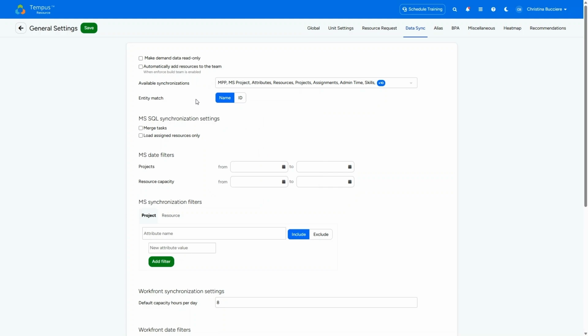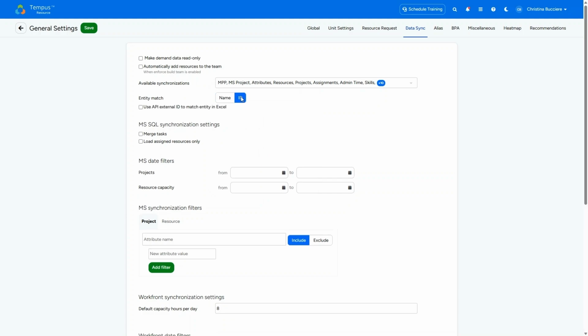You can choose name if you want the system to match on the resource or project's unique name. You can choose ID if you want to use the Tempus issued ID for each resource and project record. Or if you choose ID, you will see an additional option appears here to use the API external ID field that can be populated with your unique identifiers and used for matching.